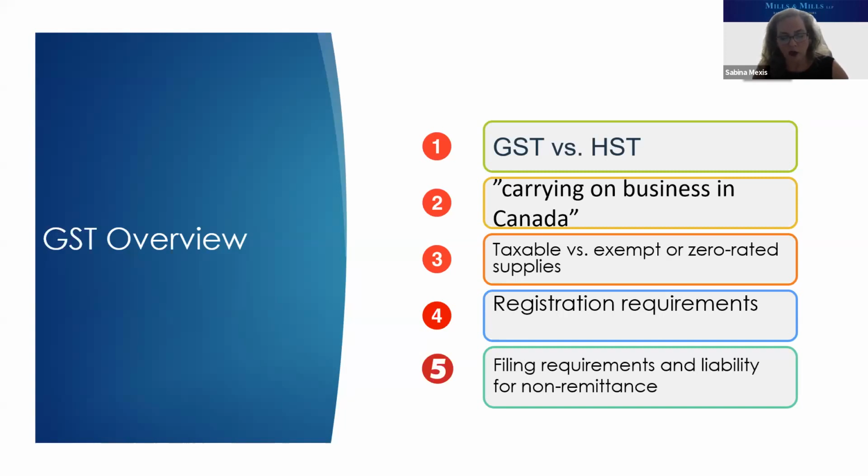The place where agents or employees of the non-resident are located, the place of delivery of the goods or service, the place of payment for the goods or service, the location of assets, the place where business contracts are made, the location of a branch or office, the place where services are performed, and the place of manufacture or production. So all of these could potentially be considered in making the determination of whether, in fact, a business is being carried on for GST purposes.